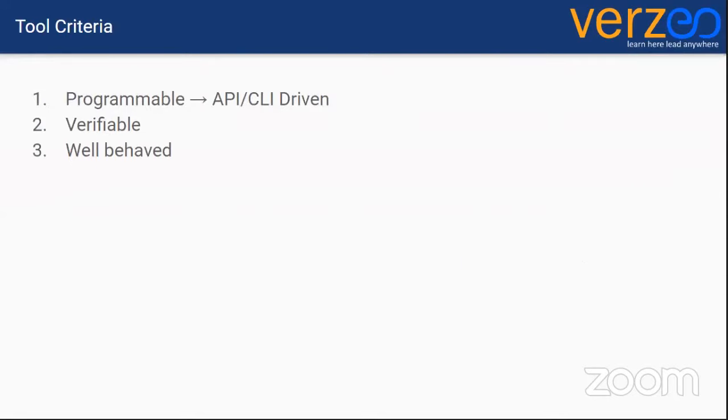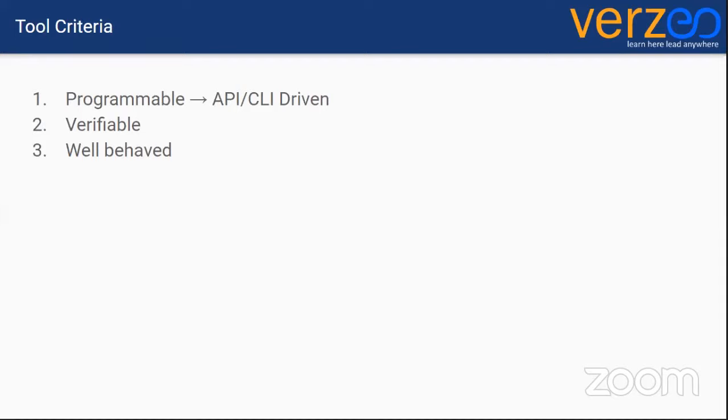Okay, before that I'll tell you what are the 3 important criteria for your tools. The first thing is programmable. I'm stressing this point from the start, right? Your tool should be programmable. Once you do everything in programs, it is easy for you to deploy it at any site. So it should be API driven or CLI driven, which means that having a web interface for your tool is of no use. Okay, it should be run through command line.